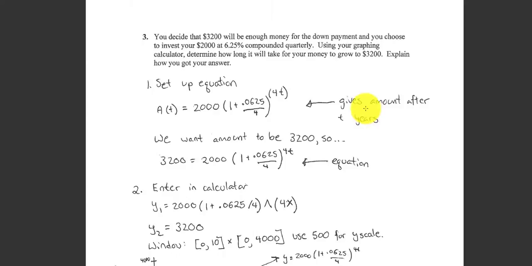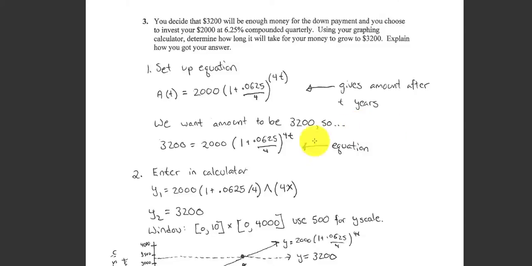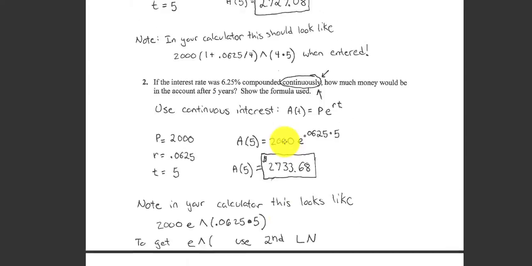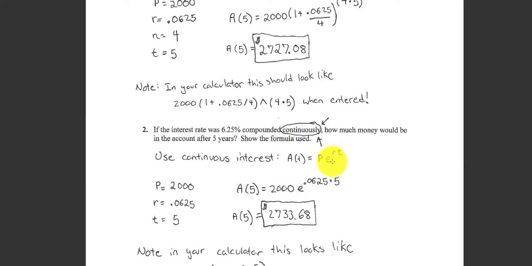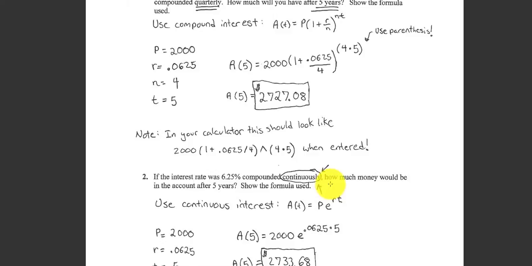Okay, so just remember, anytime you see a double or a half problem, your initial amount always goes here, and either double or half the value would go on this side, and you'd be trying to solve for time. It doesn't matter what the equation looks like. The equation could have an E in it. Again, if I ask how long will it take to double your money, the double would go on this side, the 4,000, and the 2,000 would be your initial amount, and you'd be solving for X. And if I said how long will it take to halve the value, you would take half of the amount, put it on this side, and solve for the variable for any of these equations.